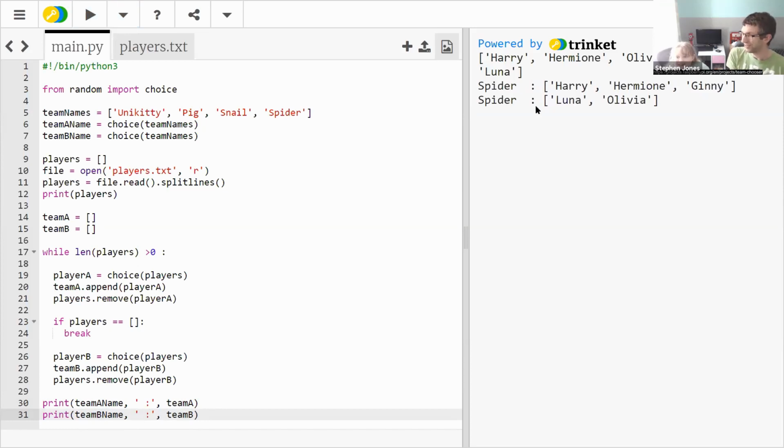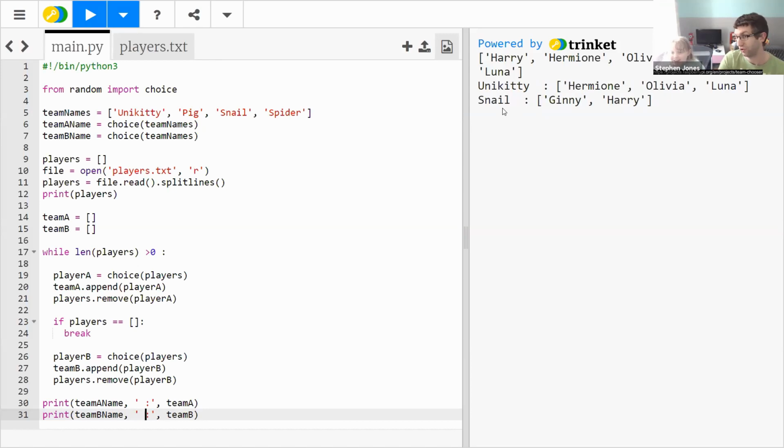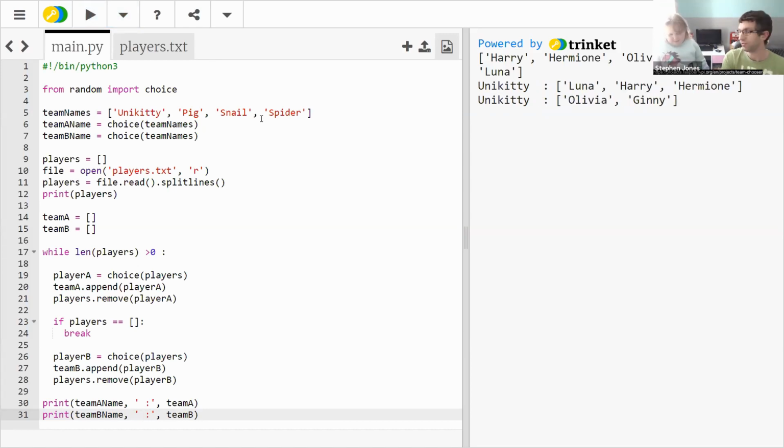Now, I knew that was going to happen, and I wondered if you'd noticed that. Why do they both say spider? Well, when we did this code down here, we went through and we removed a player. This is the exact reason why we did that. Otherwise it's like, okay, Team Spider, go fetch the ball. Team Spider, go play basketball. So we run that again, and you'll see snail, pig. If we run this multiple times, we'll potentially hit the same thing at some point. We hit the same, yeah, two Unikitties. So we need to remove a team, don't we?